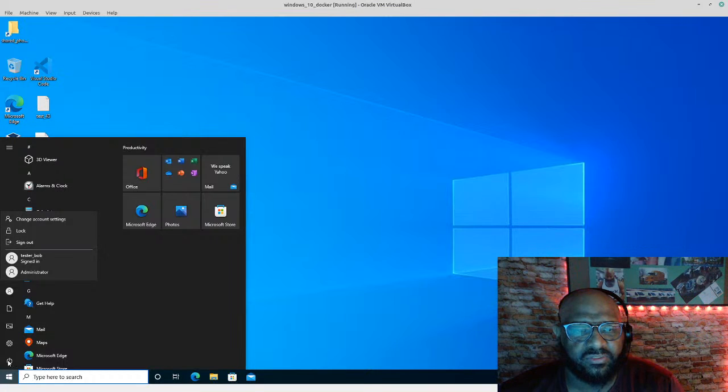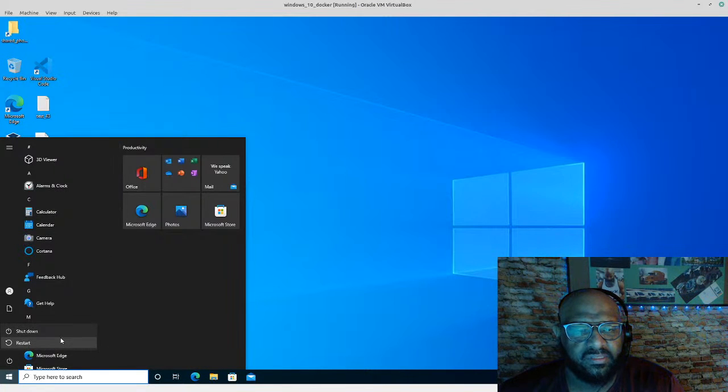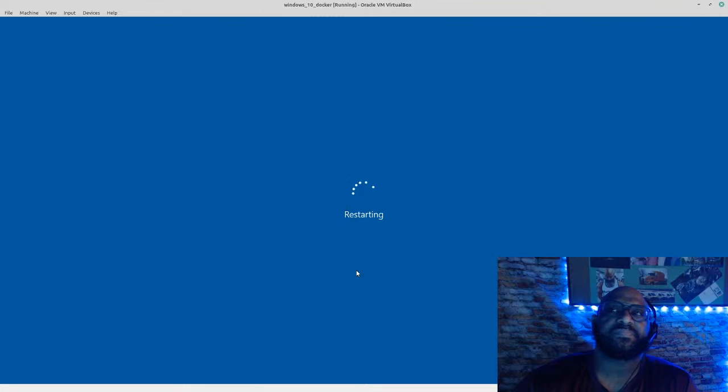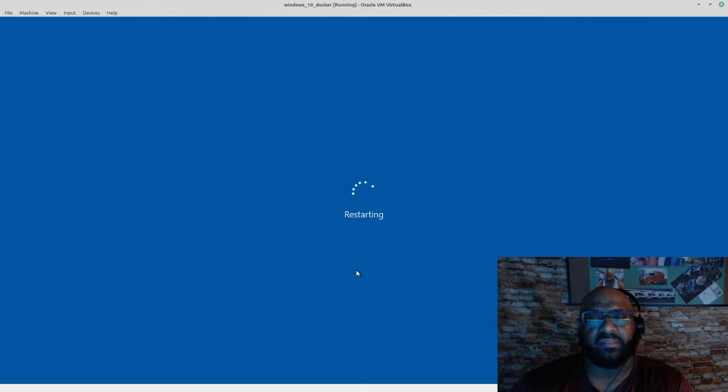Let me go ahead and do a restart on my machine. All right, so it's going to restart the machine where no one's logged in. And I'll show you something as well when it comes to that. So what we're going to do is access the local policy manager and then also the group policy. So I'll show you that once this restarts, what that's going to look like.